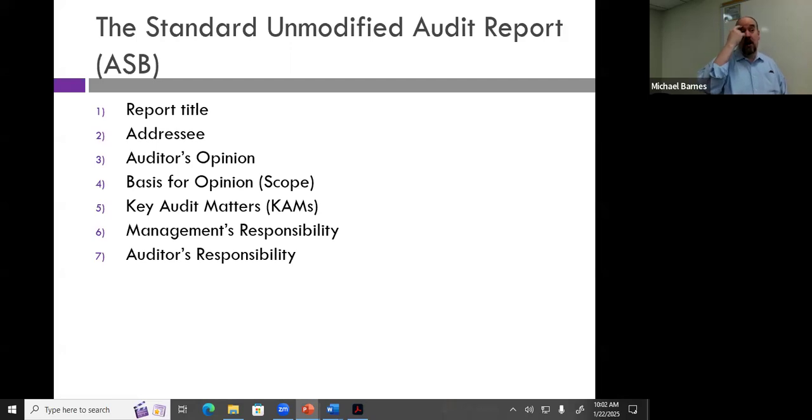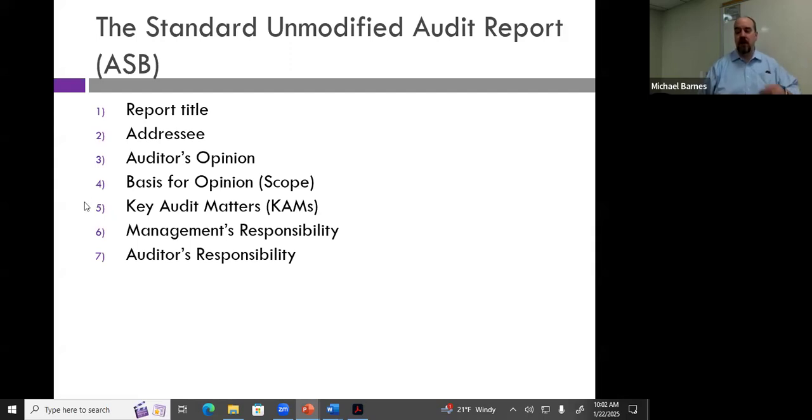Now, here's where some things go a little bit awry. For the most part, this is consistent with our PCOB reports, which is good. And interestingly enough, the language is not all that different either. Now, where things start getting awry is when we start getting the new sections, okay? These are sections that are somewhat new.